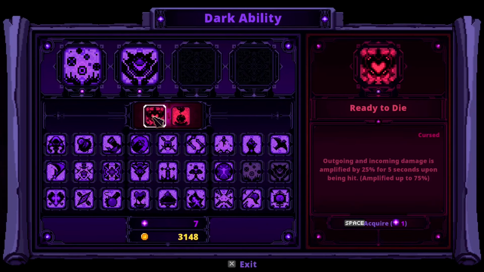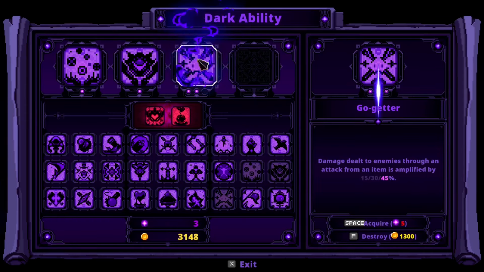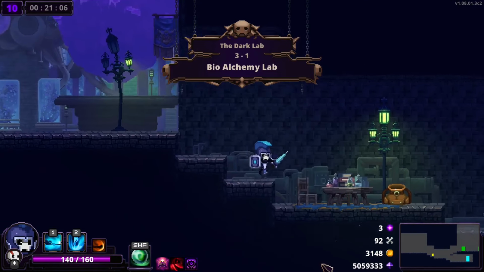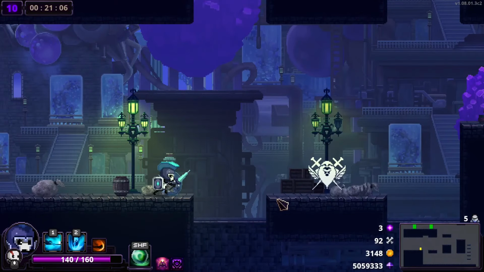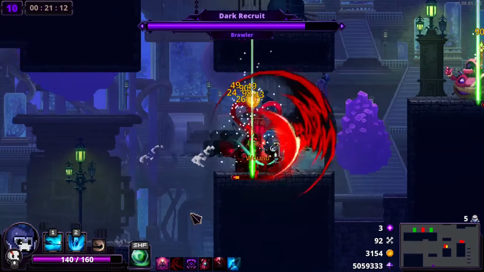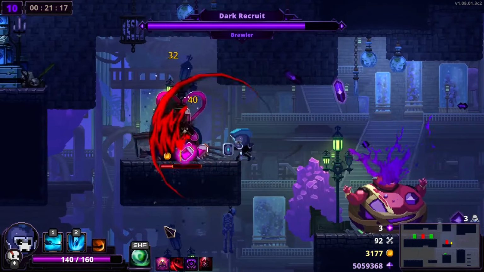Ready to die? Nah. Outgoing and incoming damage is amplified by 25% for 5 turns upon being hit, amplified up to 75. Oh my god. People keep telling me ready to die is good, but I'm pretty sure the name of the thing is very descriptive of what it expects you to do when you take it. So I don't think I've ever taken ready to die. For one, I don't think it's good for me. I'm a very reckless player. A player like me would almost insta-die with something like that. But even outside of me, I don't know, man. People swear by it, but I've never even considered taking it.